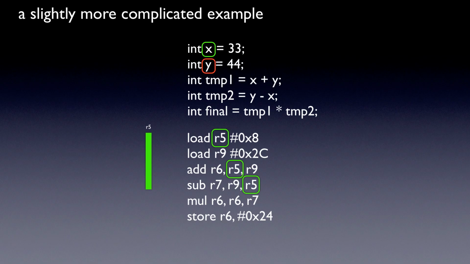Okay, y equals 44. Assume it's in 2C, like the example before, and we happen to be storing it in register R9. This is our definition of the thing, the little semantic thing that is in R9 now. And those are our uses. So we're using it in the add and we're using it in the sub. And this is the range that it needs to be live in.